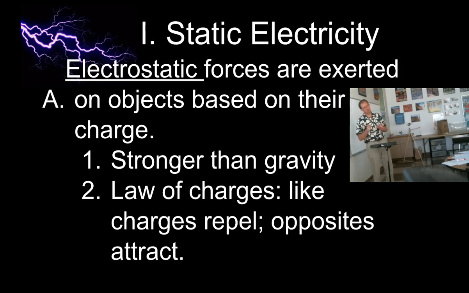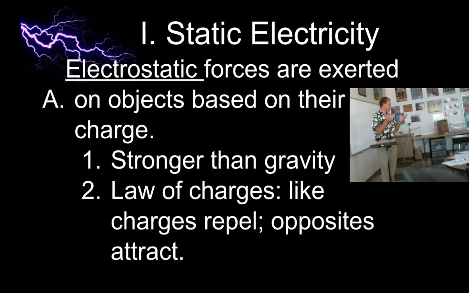They are based on charges. You can have a positive and a negative electrostatic charge. Charges have to do with the abundance of electrons somewhere. If something has more electrons than it should, then it'll have a negative charge. If it has fewer electrons than it should, then it'll have a positive charge. Like charges repel, opposite charges attract. So positive and negative attract each other.